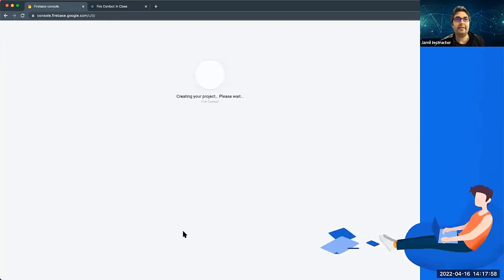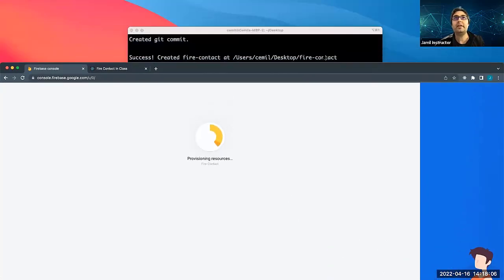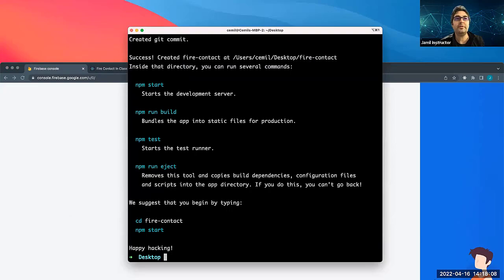And that's it. This will take you to this page, which is creating your application. Let's wait for it and also check how npm is doing. So it's all fine. And here is my React application right here.